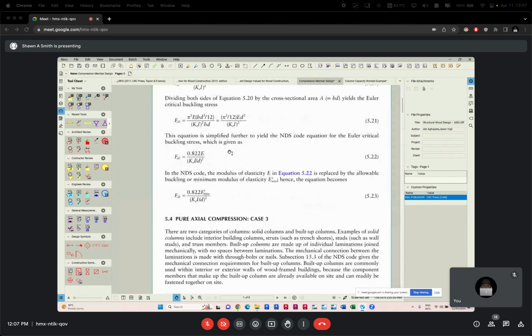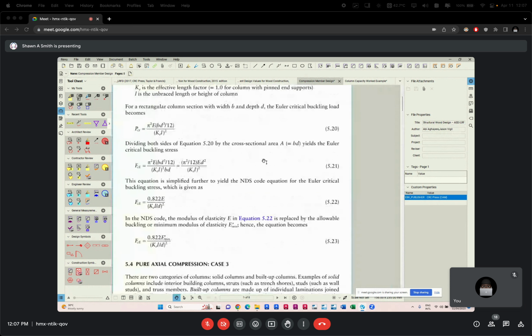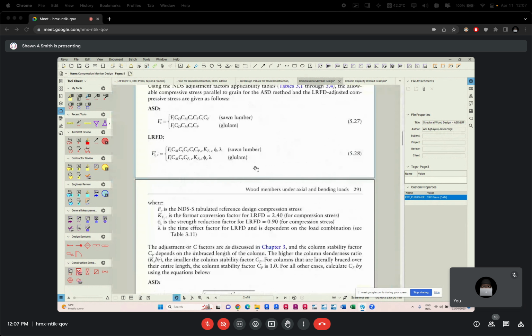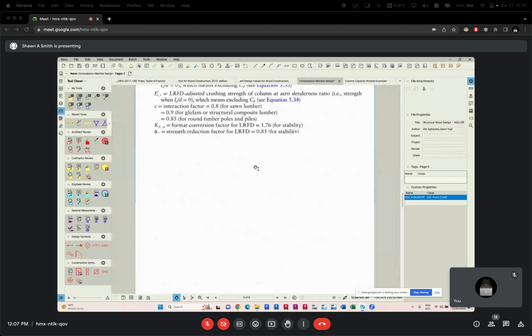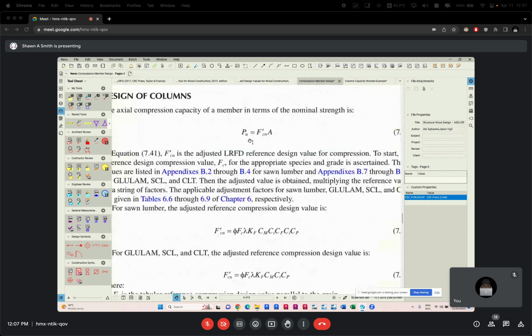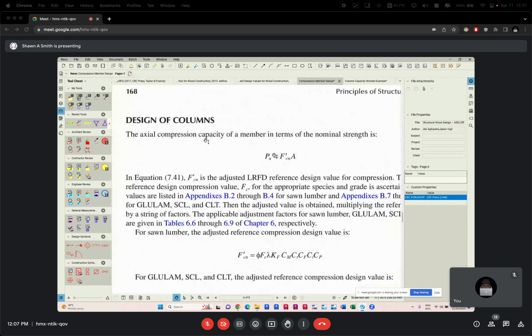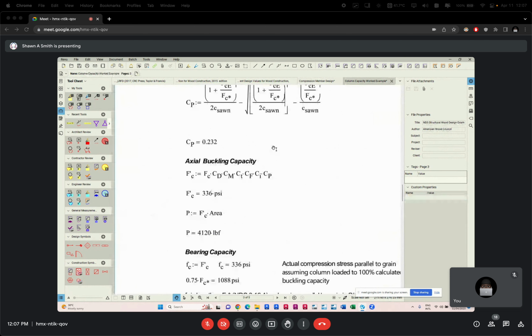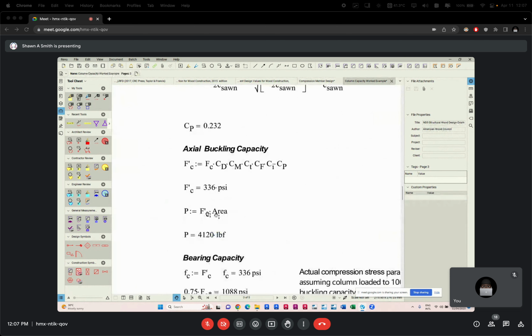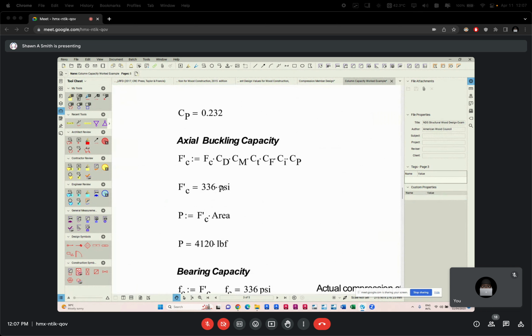I want to go through all this so that you can, when it says column design, where is it again? It's in the narrative, anything I sent you. This, see here? Axial compression capacity of an element. This. PU is equal to that. So that is what this speaks to. It's a matter of multiplying this stress, and the same thing we did with steel. Multiply this stress, we call it F critical for steel, by the area, the gross area.